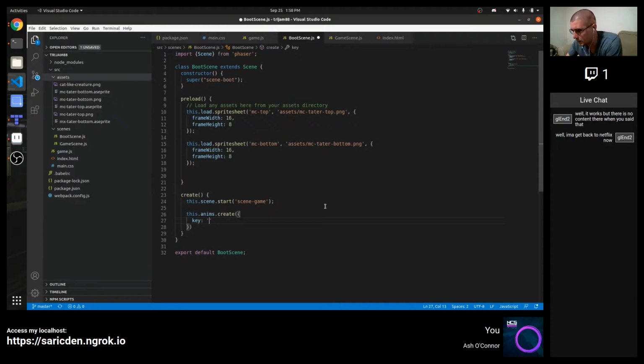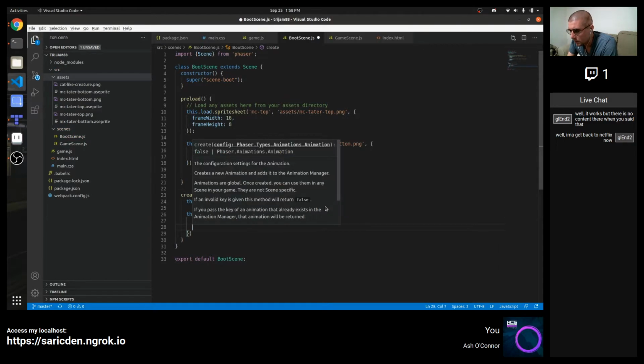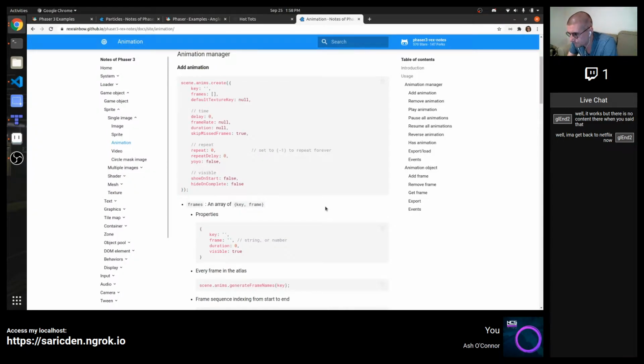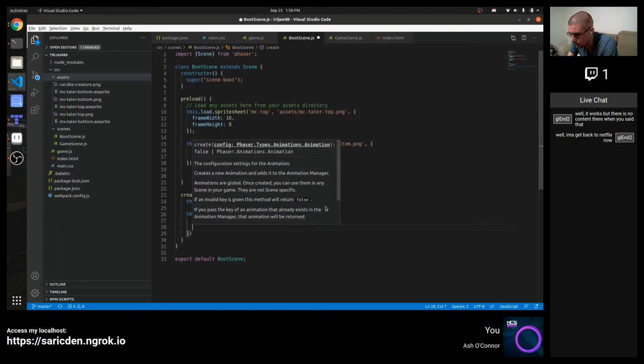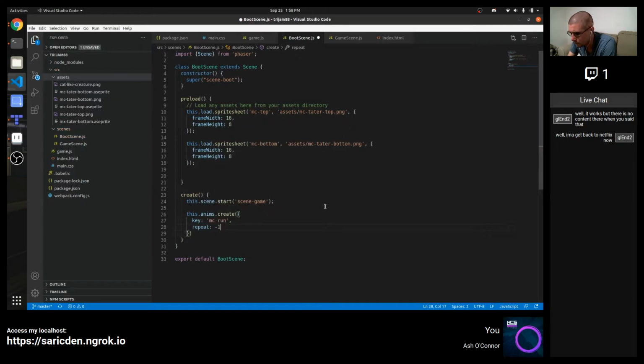So key, we're gonna call this run or MC run. Duration. Repeat will be -1, so it'll loop infinitely.